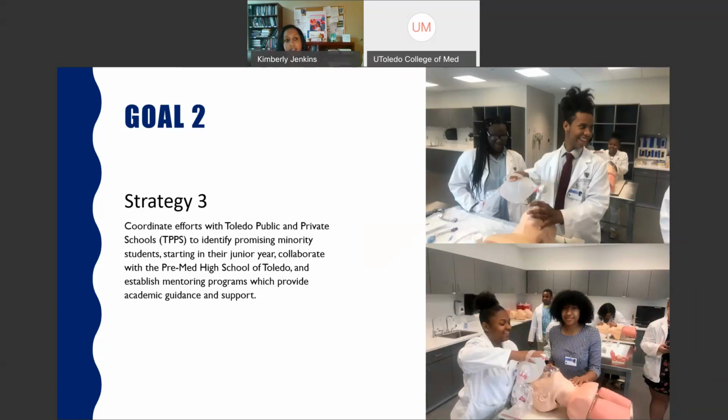One of the real promising efforts that we have is with Toledo Public Schools, and we'd like to expand our, we have the program here starting in junior year. One of the latest drafts that we have is really trying to expand this to pre-K. So kind of elementary school where we are having some interface from our faculty and our students with the earlier years so we can have a more significant earlier impact on students who are interested in medicine.